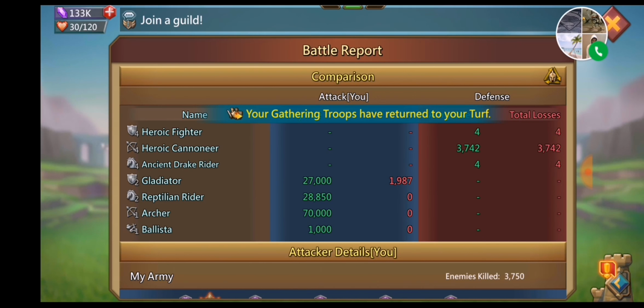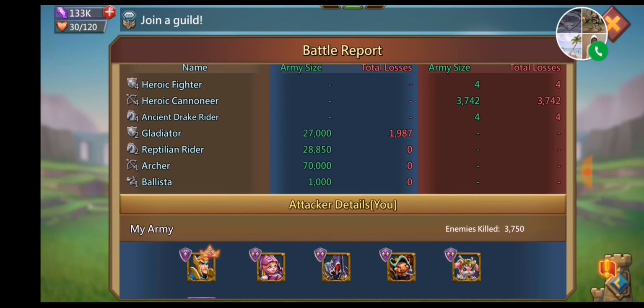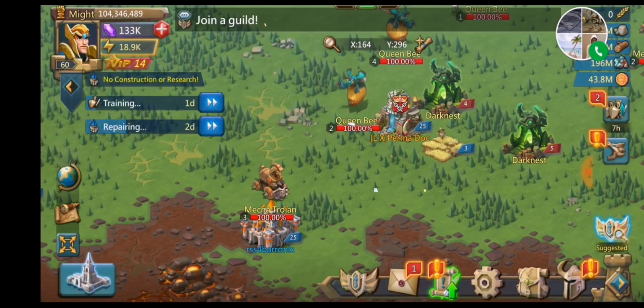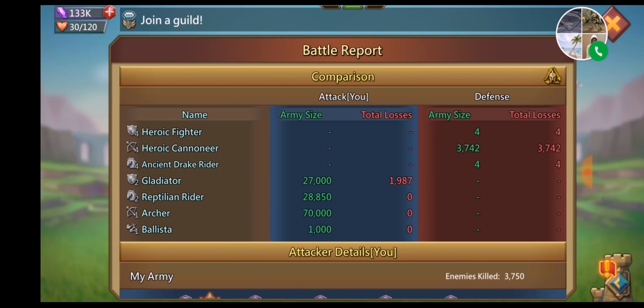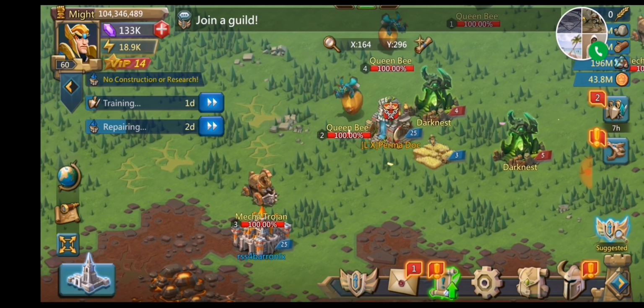At 375,000, it's 3,750. For me, it's about 27,000, 28,000, 70,000. Those are 1% of my comp. Then we did a full tier 4 test at the end just to see how close the camp test is to an actual hit. And it is literally within 1,000 troops. So it is very close. It will probably work out the same amount.